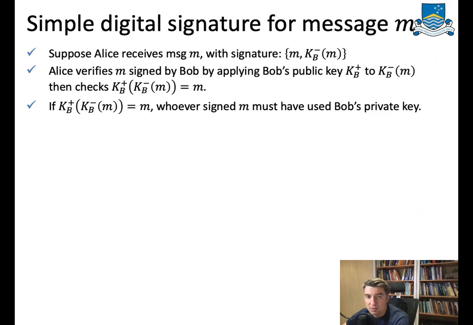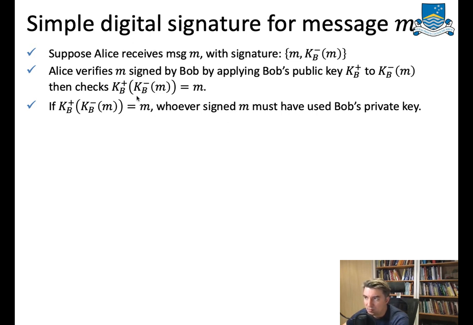So let's elaborate on this example a bit more. It's an important example. Assume the document is signed, or encrypted, with the private key and passed along with the original plaintext document. So we have the plaintext document M and the encrypted version of this document. Then the public key is used to decrypt the encrypted version of the document. So here it's K minus of M. That's the encrypted version of the document.